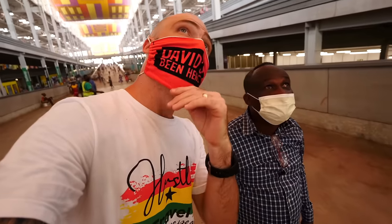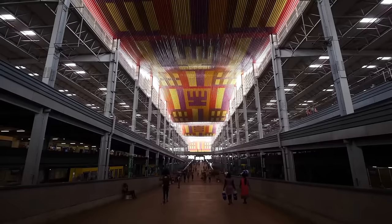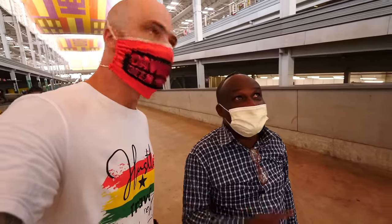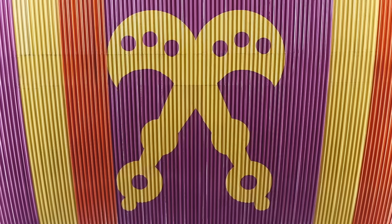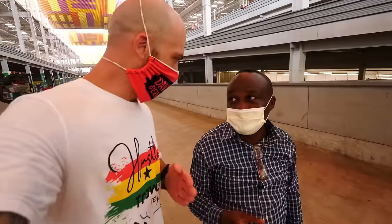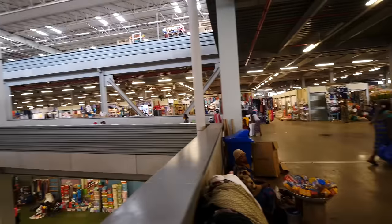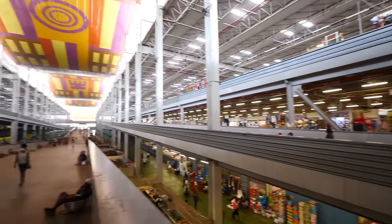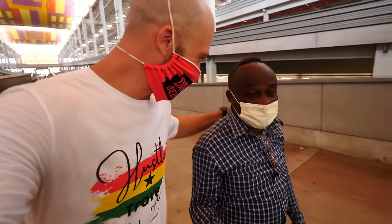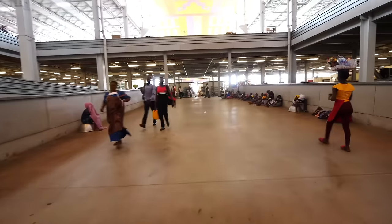Yes. And here in the middle, we have different symbols in Ashanti culture, right? Exactly. So this one you said is like infinity, right? Exactly, yeah. The Dinkrahene is infinity. And then the one after with the swords across, that is the symbol of authority of the chief or the king. Royal family. Exactly, yes. So anytime you see swords in Ghana, that means the royal family. Exactly, yeah. And that's boss.